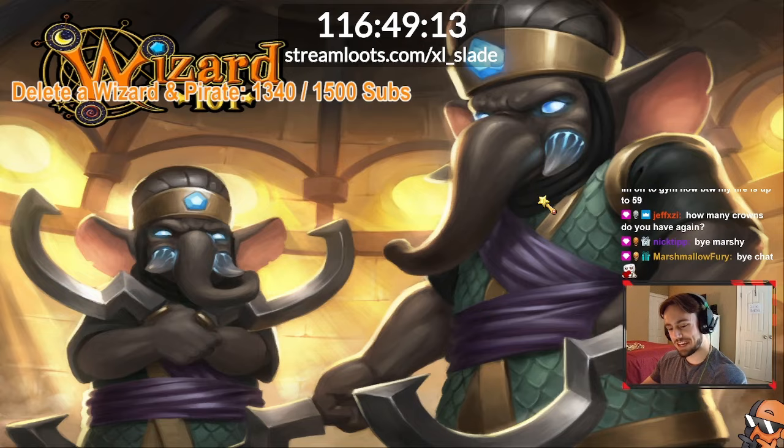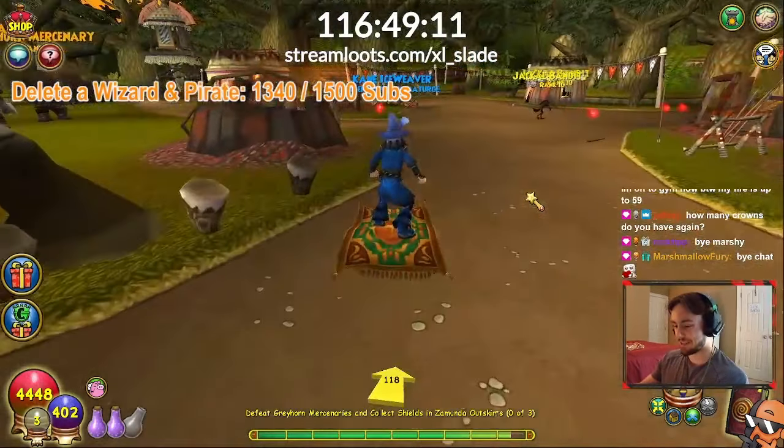Tower of Elephant win. Yo, W Scott with a 3 watch streak. Yo, there's no way we're doing Tower of Elephant, bro.